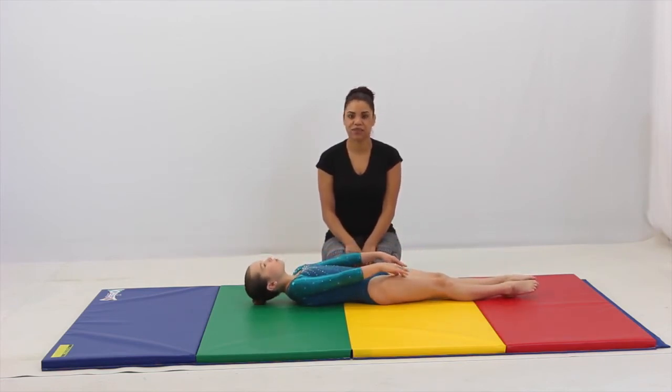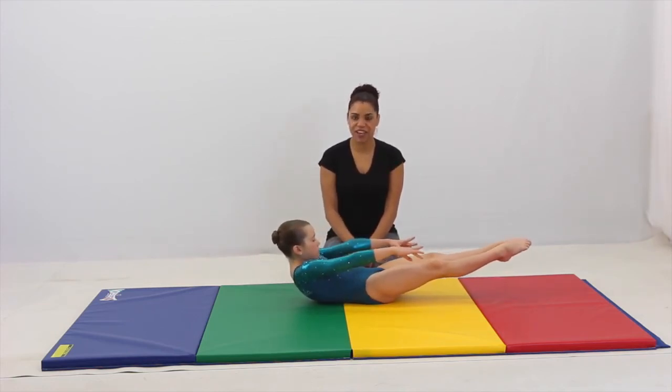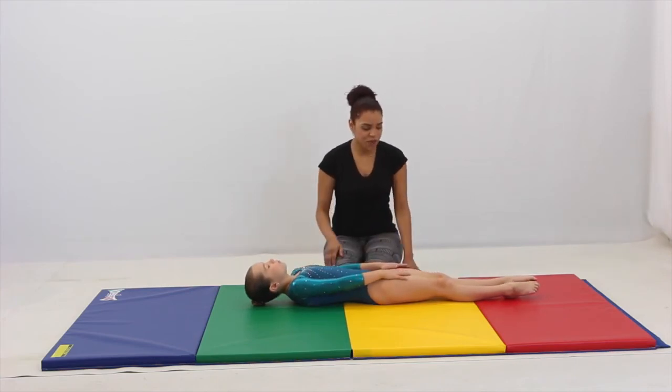Very nice. Take some deep breaths. And this is gonna be your last one. Let's make it your best one. Ready? Hollow body and up. 1, 2, good. 3, keep holding on. 4 and 5. Great job. And nice and slow down. Good job, Madeline. Let's roll forward to a squat.